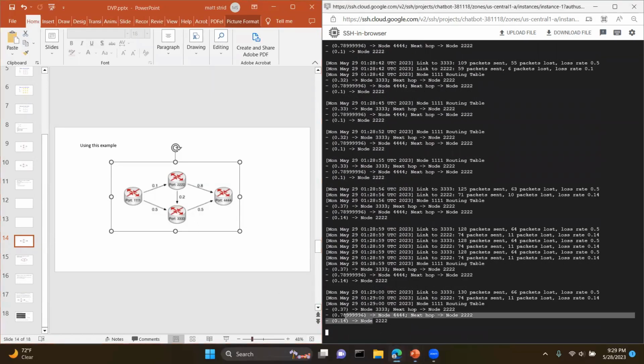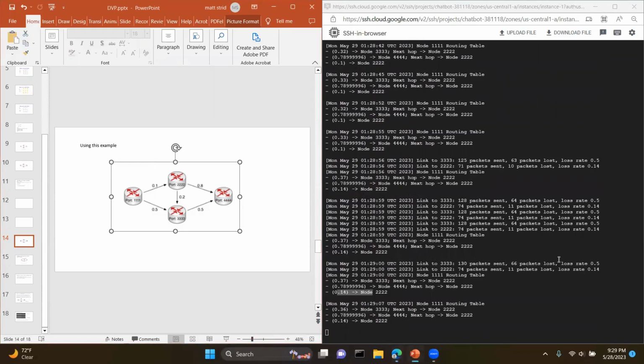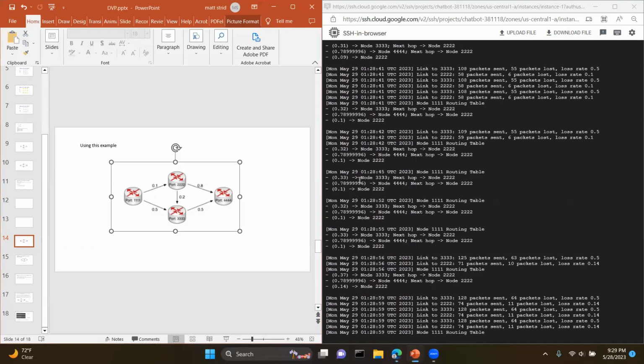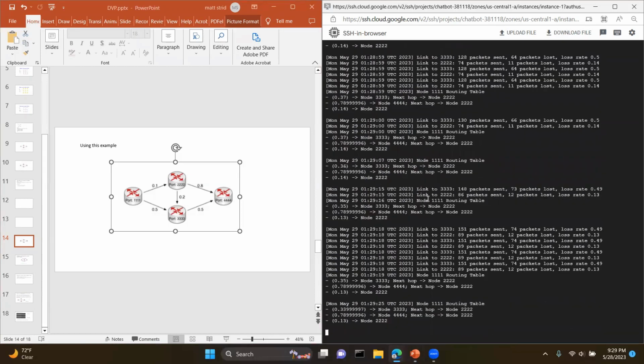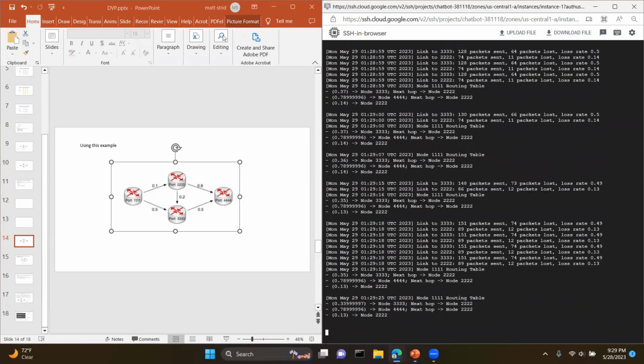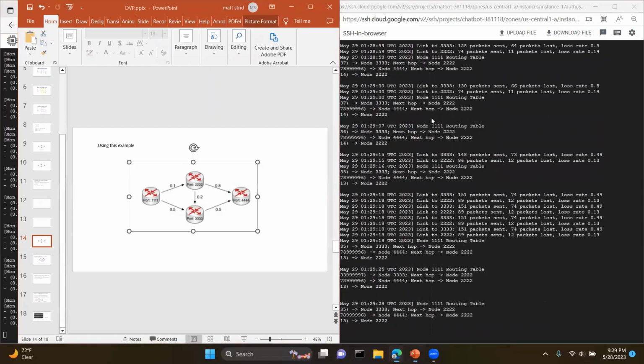The loss rate right now is 0.14. The ideal should be 0.1, but again, this is all probabilistic, so that's okay. We're only off by a couple hundredths here. You go up, you'll see that's about 0.1. And again, from nodes 1 to 3, the ideal loss rate should be 0.3 because it's 0.1 plus 0.2. But then here it's about 0.32. Again, that's okay. Not off by much here.